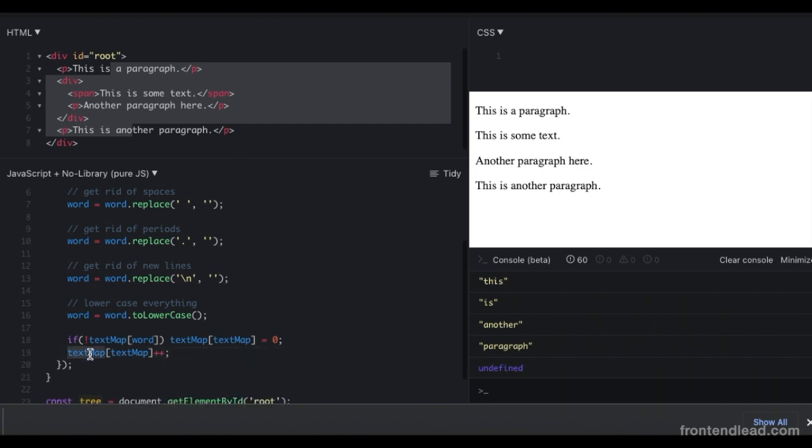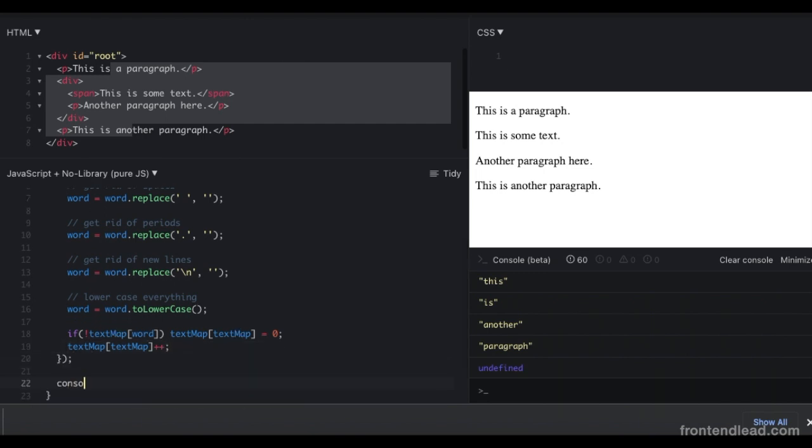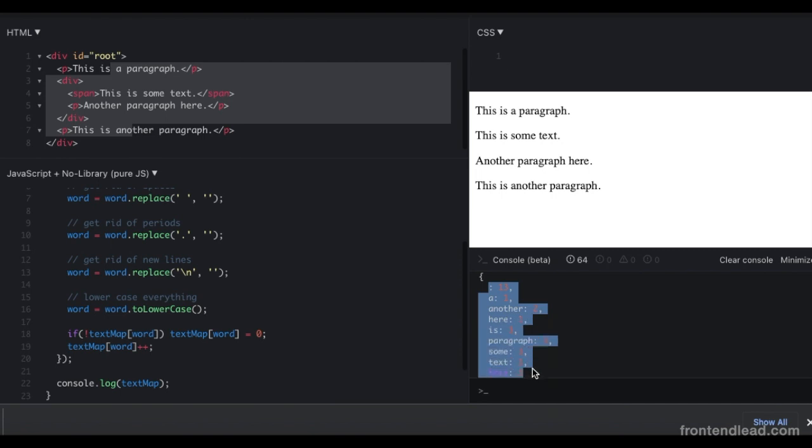So let's print out our text map now. So we'll say console.log text map. And it's returning an object, but it should not be text map, it should be text map word. There we go. So looks like it's all working as expected.